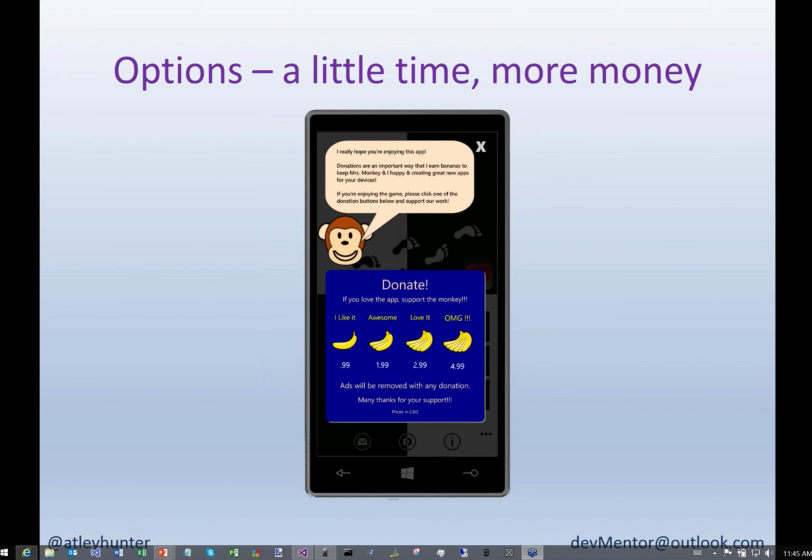Yeah, we had a couple of questions too. How are you accepting money with these? Do they go to like PayPal, or are they in-app purchases, or once they click that, what happens? This is just an in-app purchase, and this works on all platforms to do the same thing. It's done through the store, just like any other in-app purchase. This is just a way of presenting it instead of saying, hey, give me 99 cents to get rid of the ads. And it is much more successful.